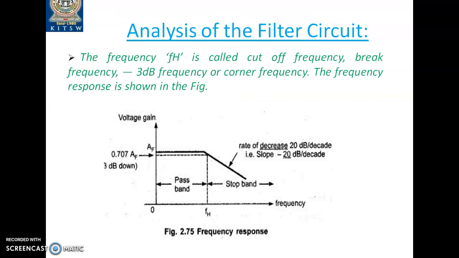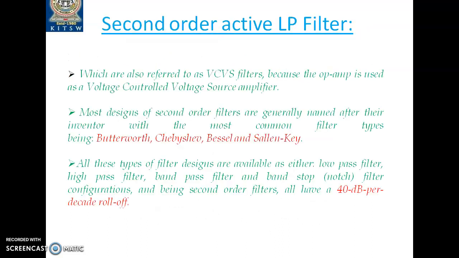So one point you need to understand from this slide is that when you want to draw the frequency response plot with respect to the frequency and the voltage gain, for certain frequencies the graph should be flat. That means we are going to be allowing some frequencies, that is low frequency. The low frequency components we are allowing into the filter. So that I am calling as a pass band. So pass band is a band where all the low frequency components will be allowed, and the stop band is a band where all the higher order frequencies will be eliminated. Okay. So coming to our discussion of today's video, second order active low pass filter.